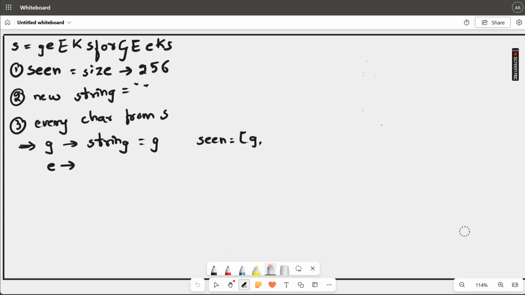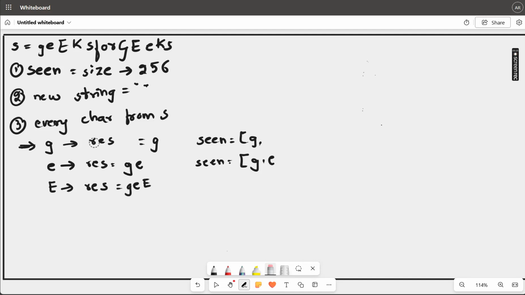So the output string RS is equal to G E, and seen will be equal to G comma E. Next it is a capital E. Again it is not present in the seen. So G, E and capital E, and we will add it as true in the seen array.